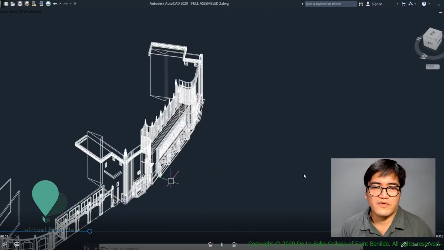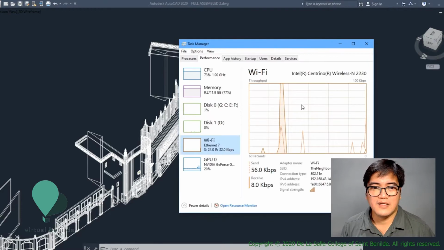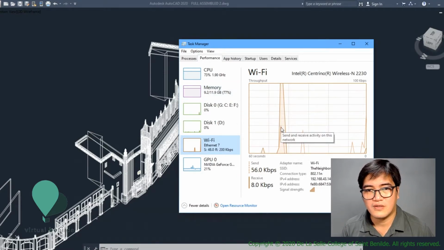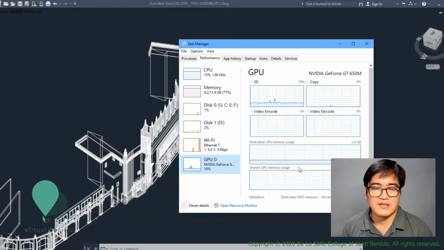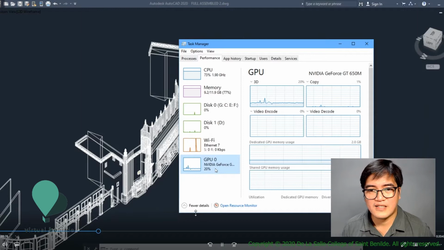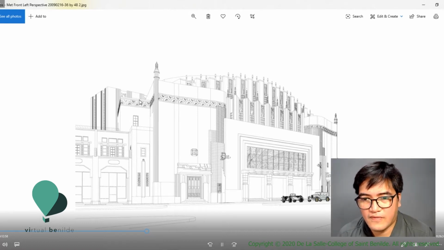Here I'm showing you the footage of my old laptop, which I'm still using currently. And it's important to have a good resource or good hardware. My CPU, which is just a dual core, so this is a 7-year-old laptop. It's currently running at 73% running OBS, which is the program that I use to record this. And the GPU only gets taxed when I'm zooming in or rotating. So anyway, this is the result of that generation.